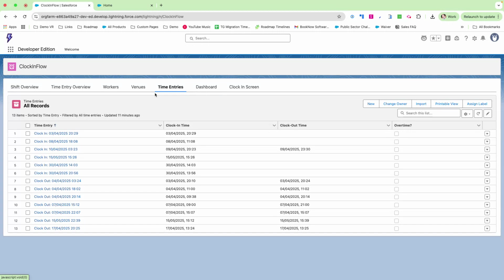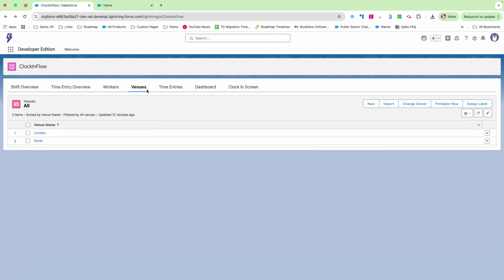So you can have a Salesforce dashboard, a Salesforce report, and you can use your normal tools and link it with other data in the system. Maybe you want to look at when your volunteers are working, if you're in that sector, and link it to some other data that you have in Salesforce to make some predictions on that data. It's really useful and opens up a world of possibilities because it's built on top of this platform. But again, the main thing is it's very nice and simple.